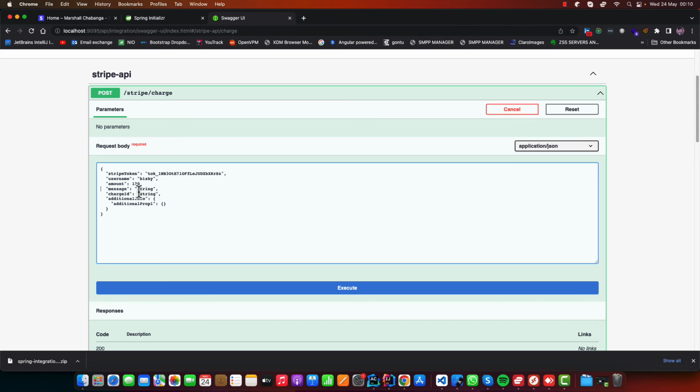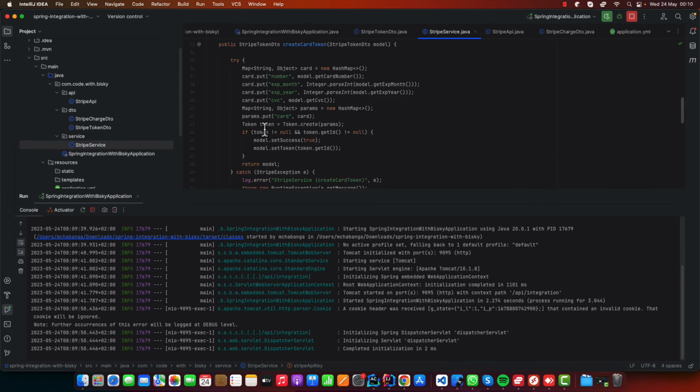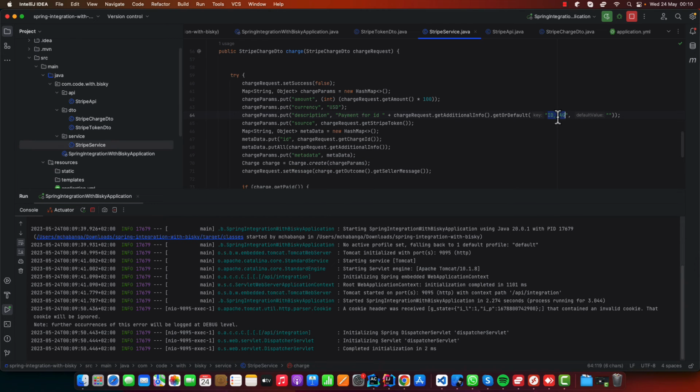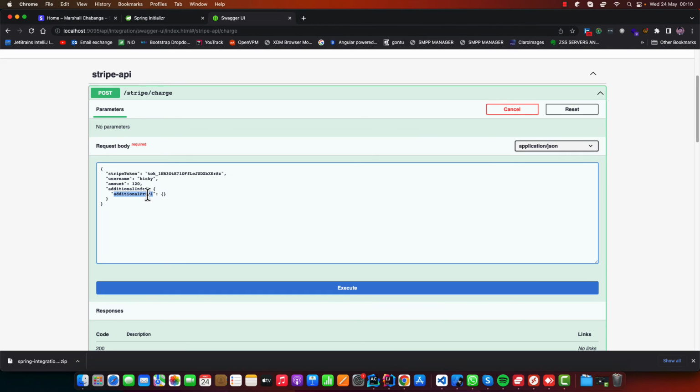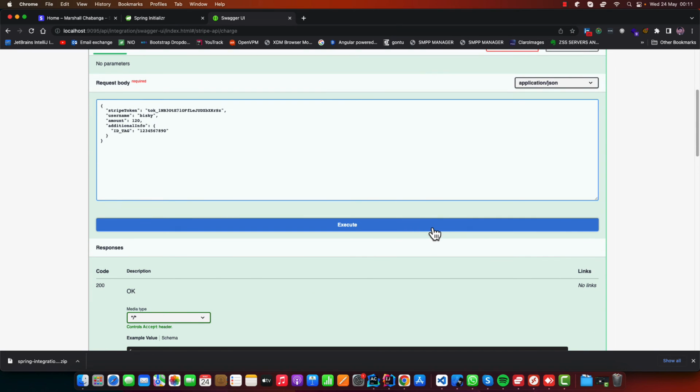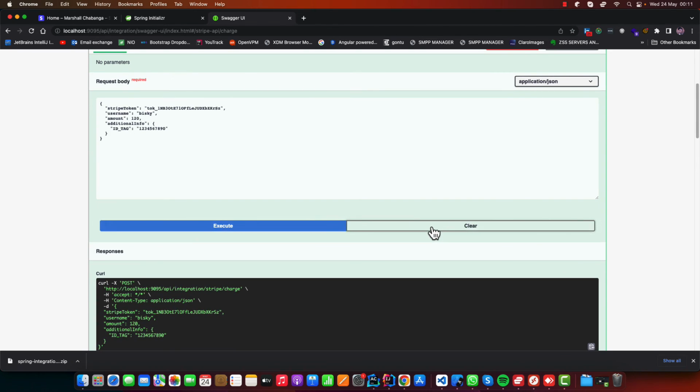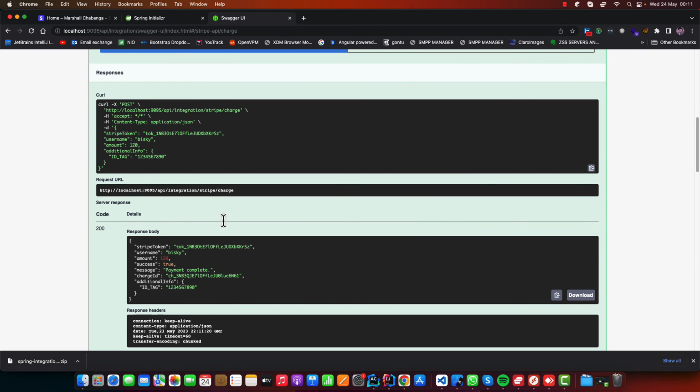This is coming from Stripe, the message from Stripe, the charge ID from Stripe, and from additional, we want to get this ID tag, and let's say our ID is 1234567890. Then let's test this.